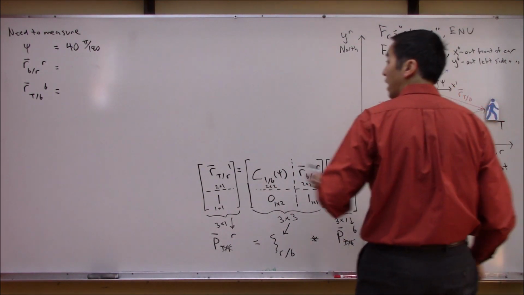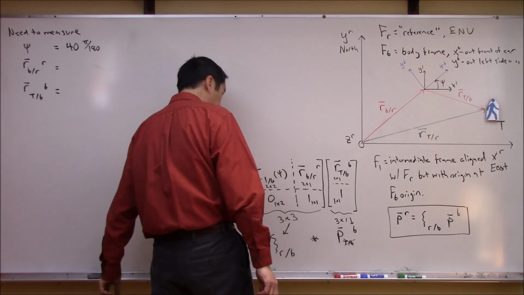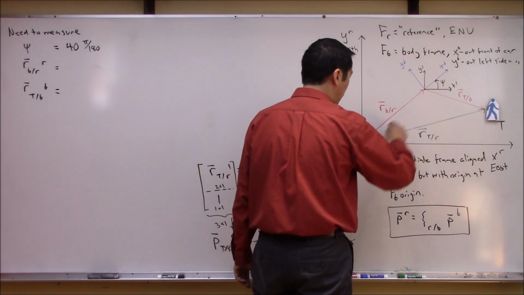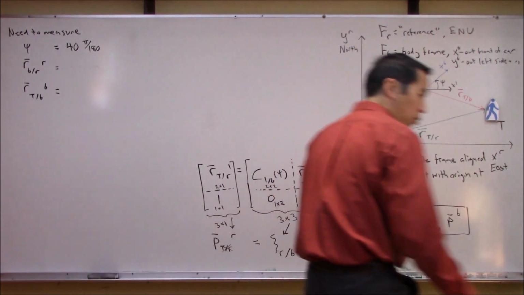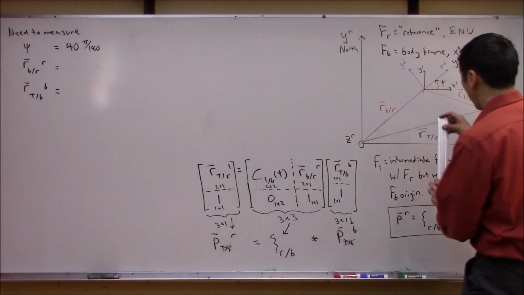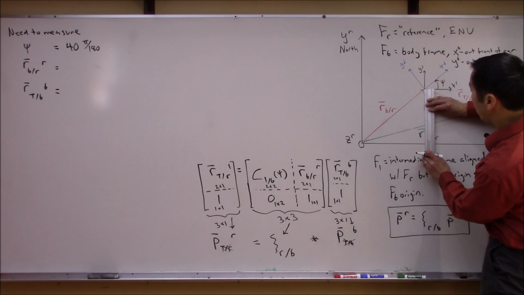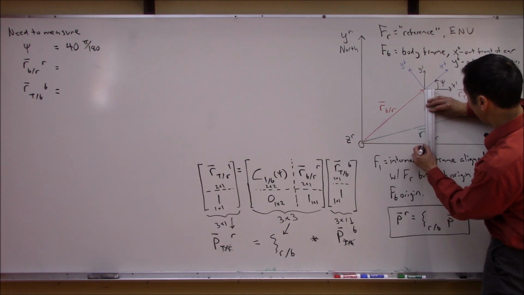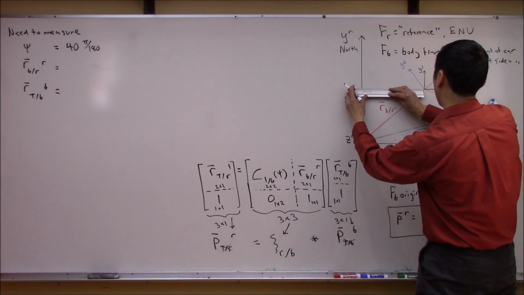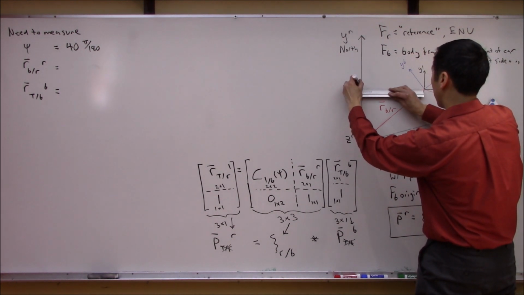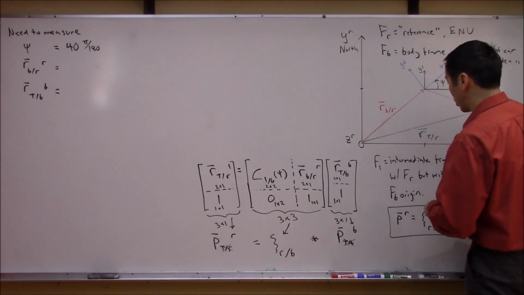The next thing we need to get is RB with respect to R expressed in the R frame. This was the measurement made by GPS, so that is this red vector right here. I need this measurement, and I want to be very precise with this. So I'm going to project that red vector down as precisely as I can. It's about here. Then I'll project it onto the Y reference, that's about here. Those are our 2 marks, and then I'm going to physically measure them with a tape measure.